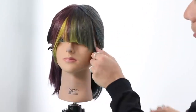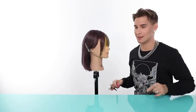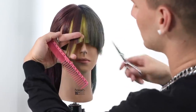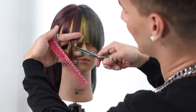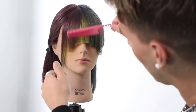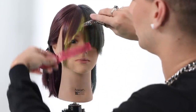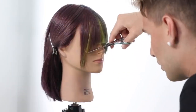Beautiful. Okay, we're gonna do the same thing on the other side. Again, we're sectioning this into two. We are taking this piece. We are working from the inside out on this side, and we are just going down, slightly down with our point cuts. Okay, eyeball that, make sure they're the same on both sides. I'm gonna take a little bit more off here because I just feel like it's a little too jagged.